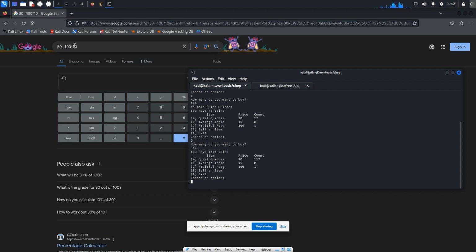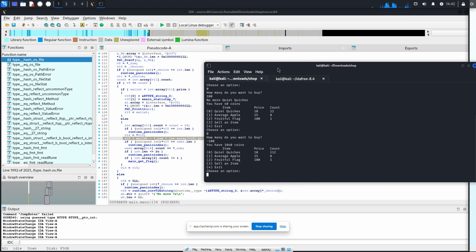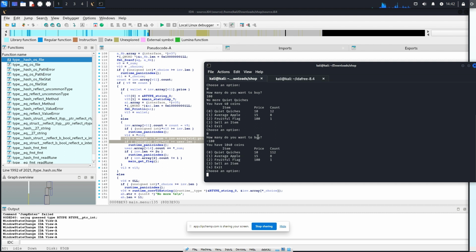So it's gonna give you a positive number. I can't believe I'm explaining this in this way. It's the worst way to explain it. Whatever, so that's a program. That's a mistake in the program, right? It gives you a positive number. So if you just input a negative number, you get a positive coin.